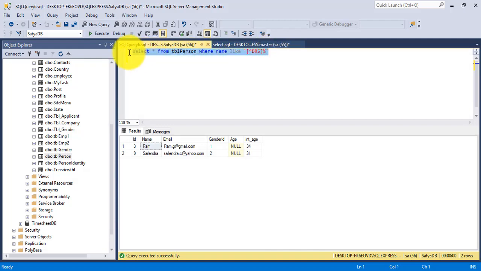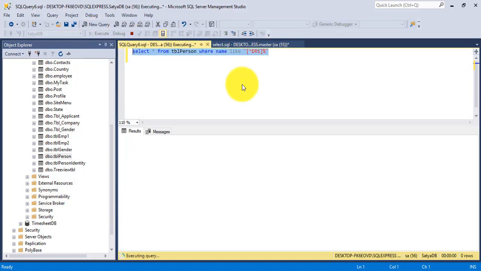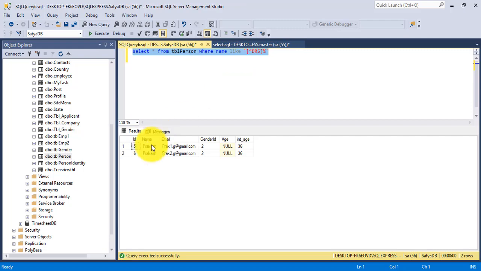If you execute this, the result is Prakash and Prakash. It does not contain names starting with D, R and S. So this symbol specifies not in the list. That's all about the not in square bracket operator.